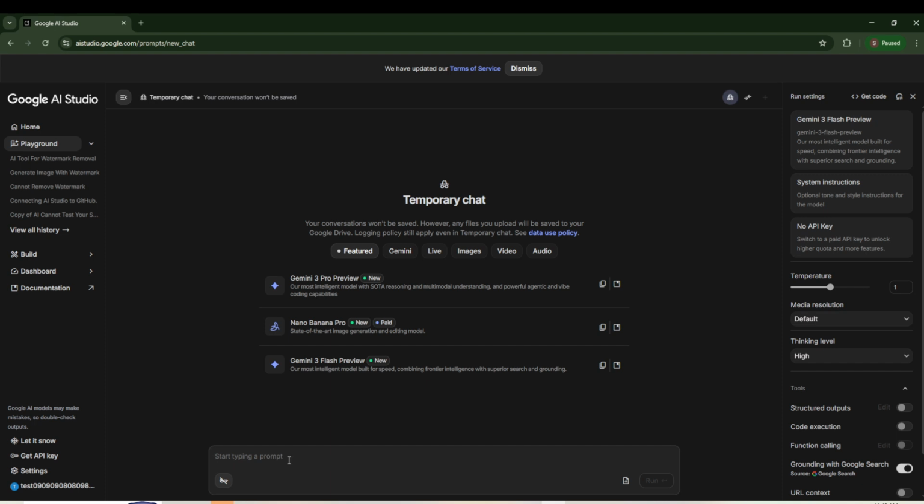And that's all there is to it. Open your browser, search for Google AI Studio, click the official link, sign into your Google account, and you're in. If you plan to come back often, keeping the tab pinned or adding a bookmark can make future visits even faster. With that, you're ready to explore what Google AI Studio can do and start building right away.